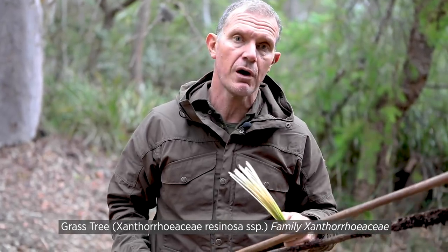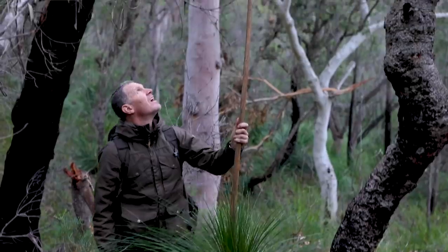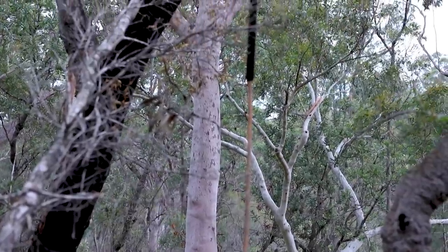Okay, what we have here is the grass tree, or Xanthorrhoea species, of which there are a few different kinds, depending where you are in Australia. And this is another supermarket plant. Now, it's very common, you probably recognize it from the big flower spikes, which they can grow up to 2 or 3 meters. I've collected these from the ground.